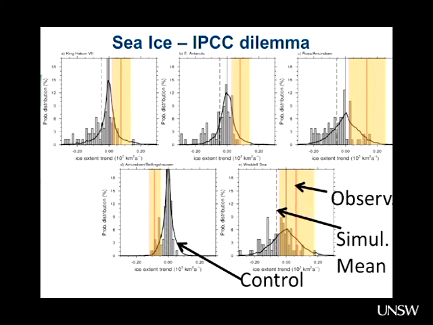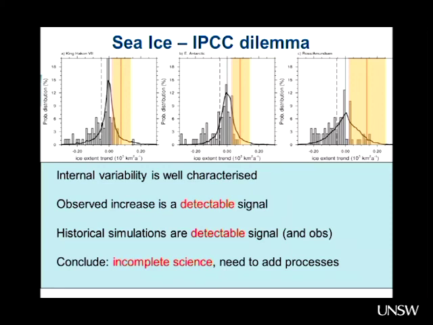So if you think about it, what you come to the conclusion is that if we can increase the statistical power, yes, that increase we're observing in the field is a detectable signal in the sense that it's distinctly different from what the control simulations tell us. The historical simulations are also a detectable signal in the other direction. And what you're able to conclude, and that's the most important part, is that in spite of having an inconsistent problem, what we really conclude is that the science is incomplete, right? So that's the important point. It's a very small step, but the inconsistencies between the models tell us that the science is incomplete. We've got to look at the processes and add processes that are not in the simulations.